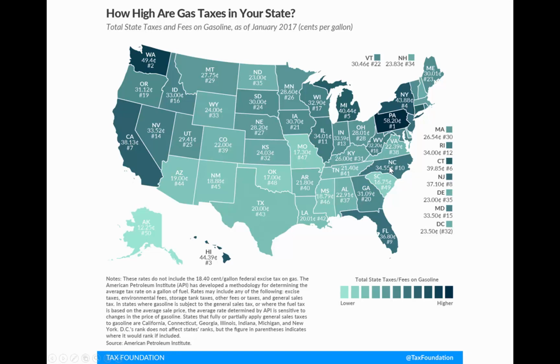Gas taxes are important because they support roads, and the fees that are collected at the state level and the federal level are used to reimburse construction of highways and paving and pothole repair. So if we want good condition roads, then excise taxes like this are a way of making sure that the people who use the roads are the ones that are contributing to its upkeep.